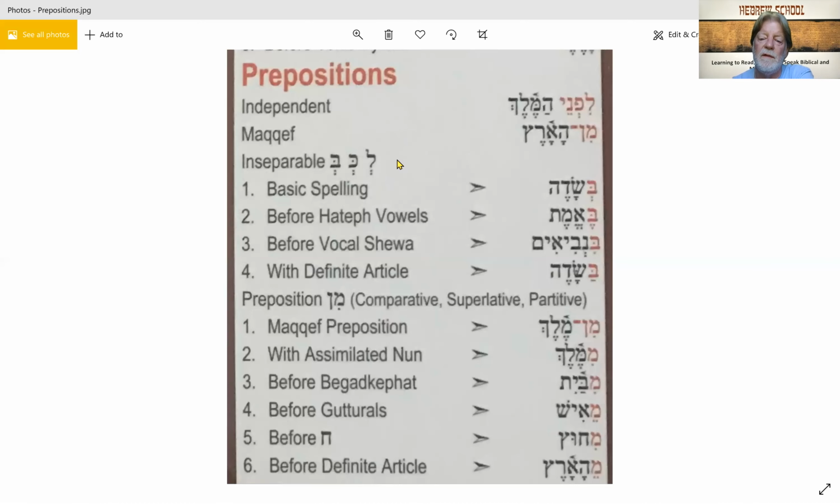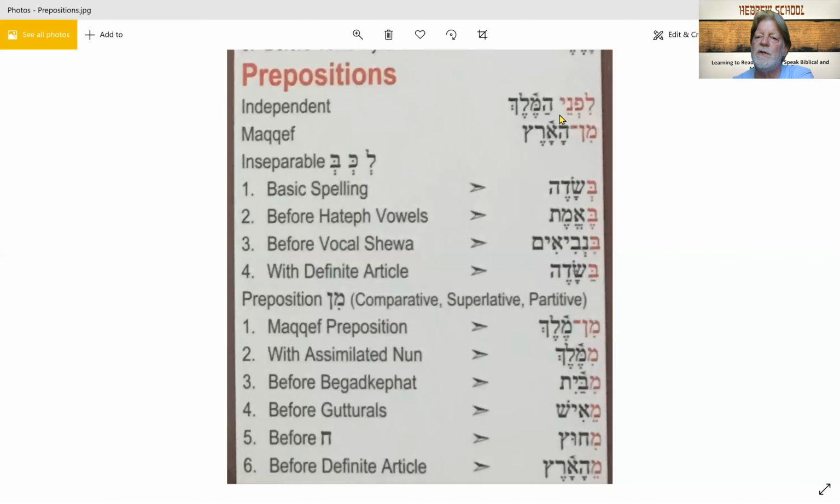As well, there is one additional one that's not listed here, but I want to share with you. It's not used as often as these three, and that is a sheen prepositional prefix. When you see a sheen prefix, and I'll try to point them out in the text, it means that or which, that or which.